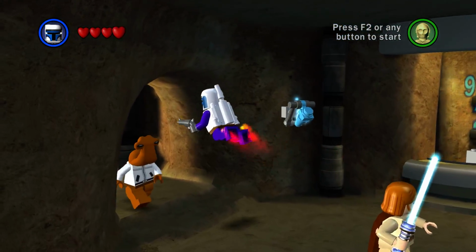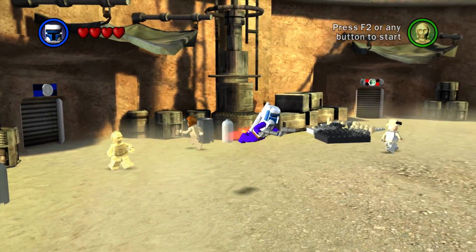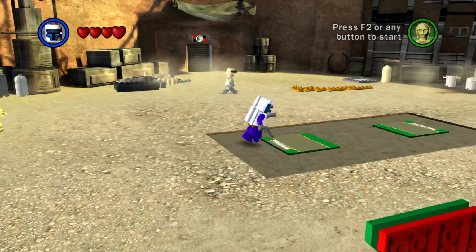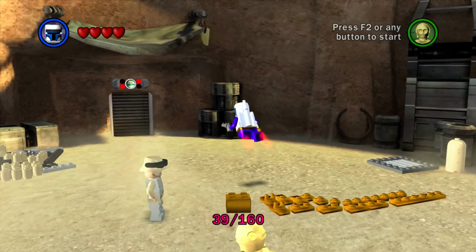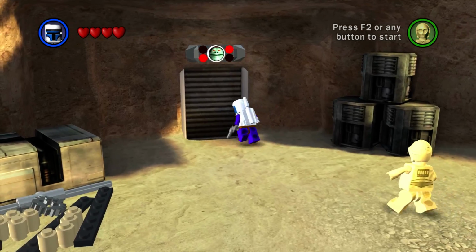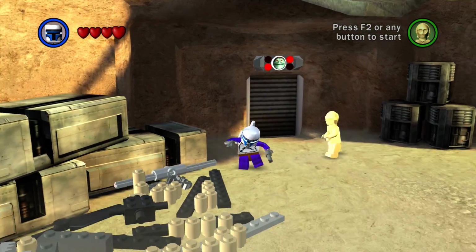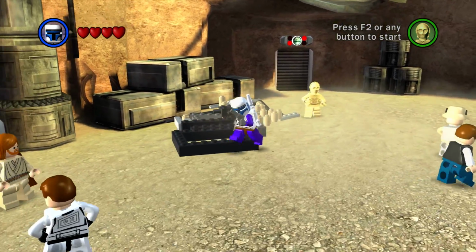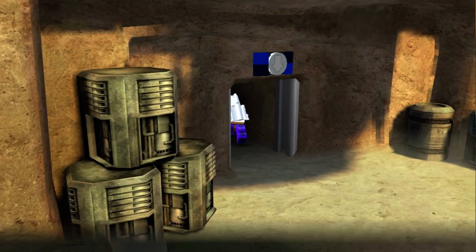So Jango Fett can fly. If you double tap A, you will fly immediately. I don't think he runs out of fuel. Well, yes he does, which is great. But Bounty Hunter does not get us in there, unfortunately. That doesn't unlock until we've done everything in story mode.